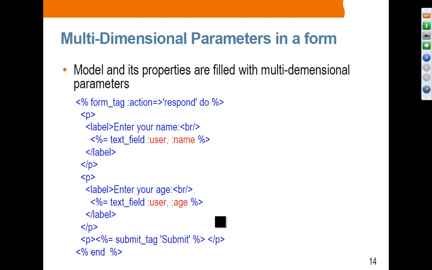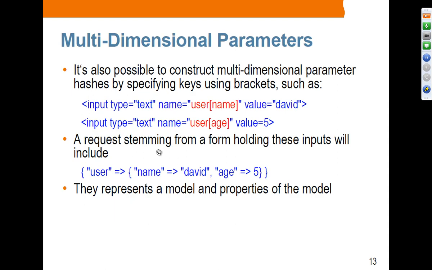So when you are using text field user name and text field user age, the first one is going to be considered as a model, and this one is going to be considered as an attribute or property. The same thing here. This will in fact generate these input elements, which in turn will generate a request object representing this.